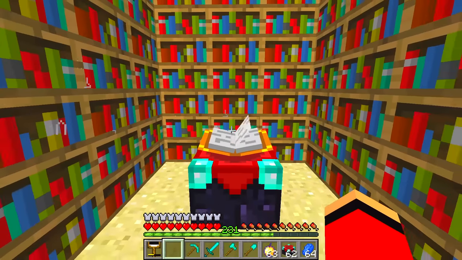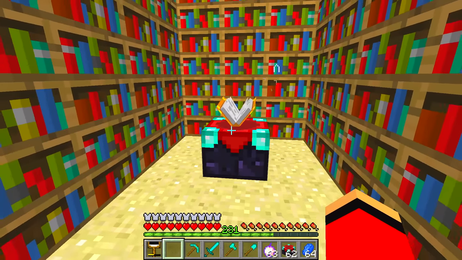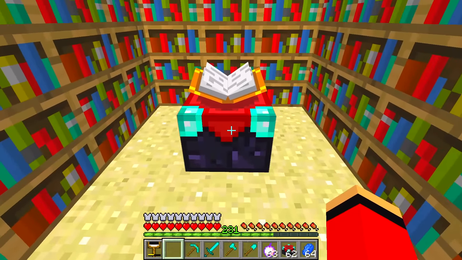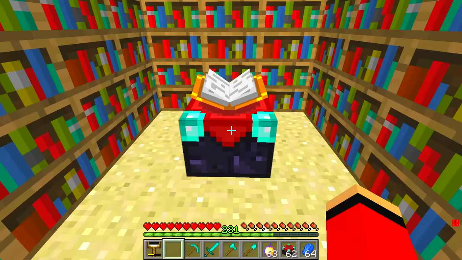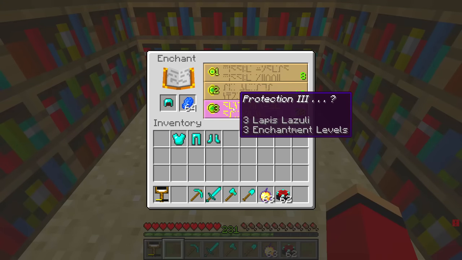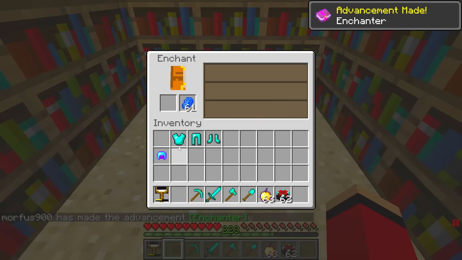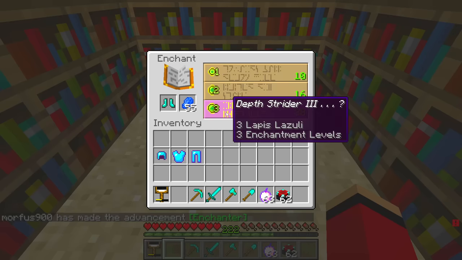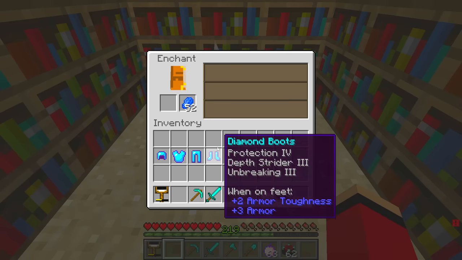Place the lapis lazuli in here and... Zam! Oh yeah, just like that. This is how enchanting works. Oh wow, it has fire protection. That's a great buff. Whoa, nice. I'm not sure what all of this is, but my armor is fully enchanted.